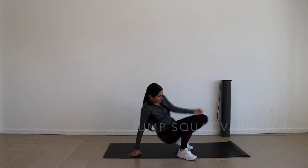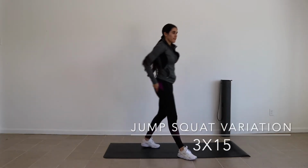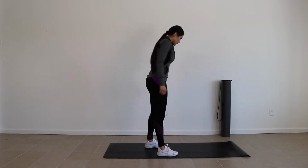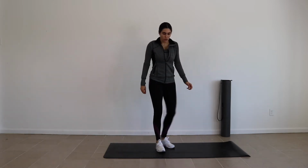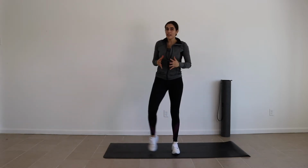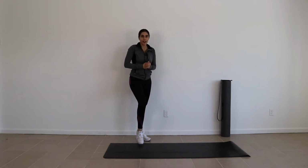This next exercise is the jump squat variation. And what we're gonna be doing is one squat out, one squat in. Out, in. We're gonna be doing this 3 sets of 15, so go ahead and follow along.